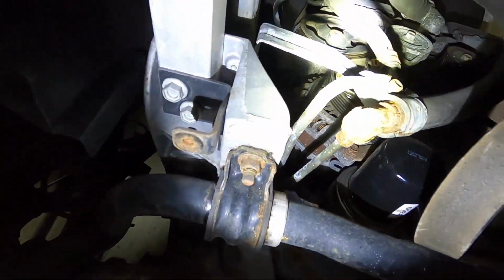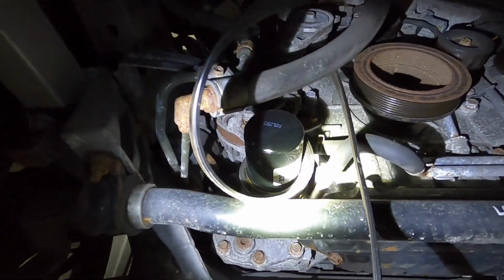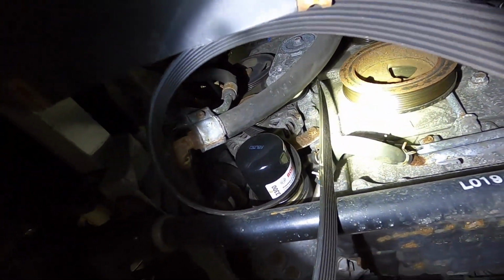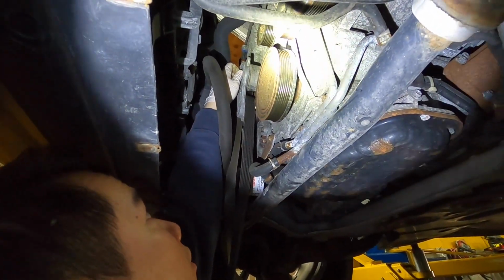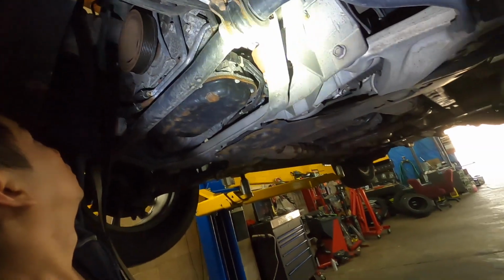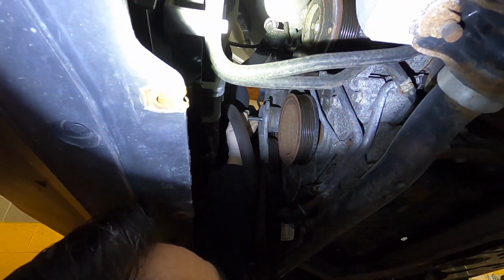Alright, so the alternator is right up there, right above the oil filter. Here we are removing the belt tensioner. There's 3 bolts holding the alternator, and one of the bolts is blocked by the tensioner.